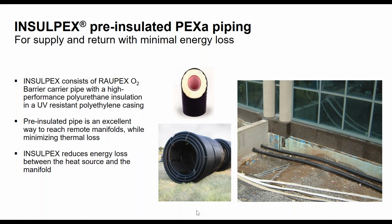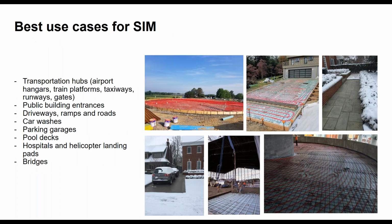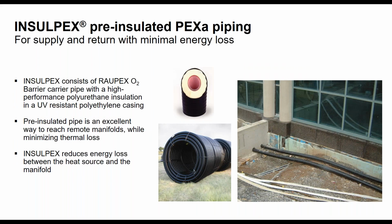But again, back to understanding the manifold locations. If this type of delivery system is required, there's going to be an impact on the total cost of the system up front. And this is one of the most often overlooked elements of snowmelt jobs that I see, where an area is designated in a building and it's budgeted off of a price per square foot, and no one considered that remote manifolds were going to be required, and what is the material cost and labor to feed those manifolds. So it's important, it can have a big impact on the job if it's necessary. So understanding those manifold locations and the areas you're trying to heat is a very important early conversation that should be had.